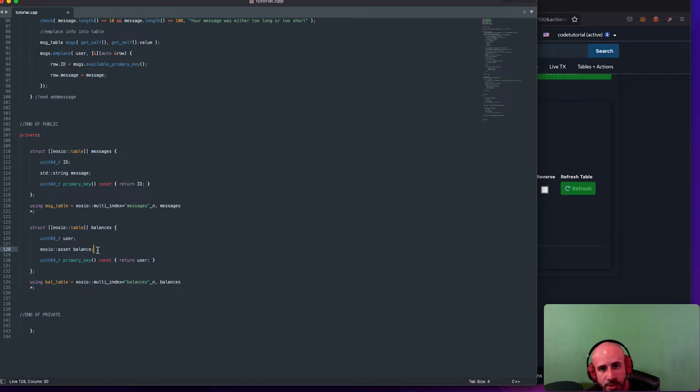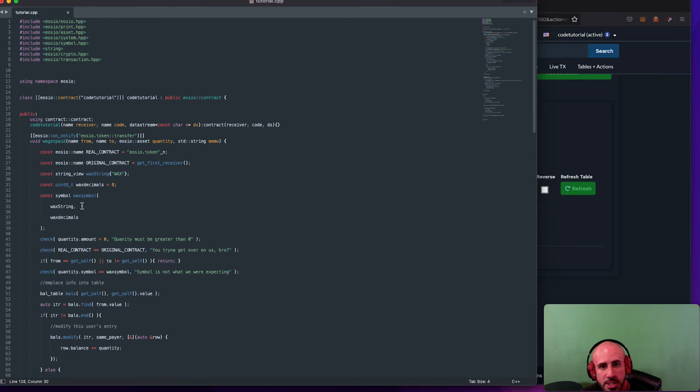Even if you increase the number, let's say they originally had 1 WAX and then it changes to 100 WAX. Well, you might look at that and think, oh no, 2 more digits got added. But that's not really how that works. It's still a uint64_t. It's still the same data format, which means the amount of space it takes to store that data has not changed. It hasn't increased. It's the same amount. So you can keep the same payer there.